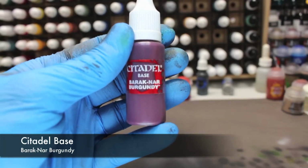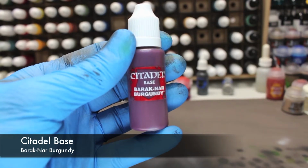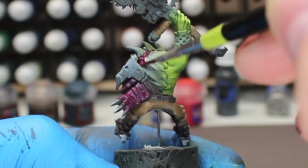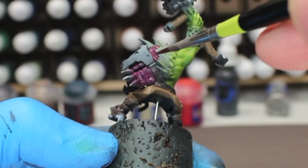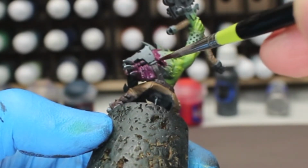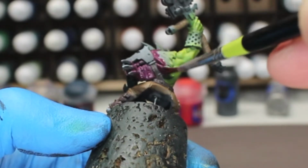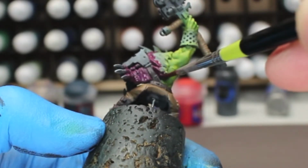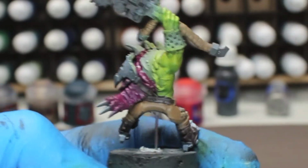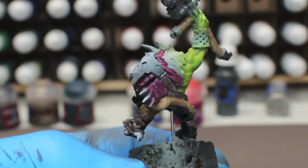I now take some Barak-Nar Burgundy and I base the animal skin across his shoulders with this. And this doesn't last long. I actually end up painting over this in Corax White for an alternate color in a little bit. But it just shows you that you don't have to be tied to any colors that you put on a model. If you want to change something, change it.